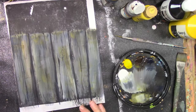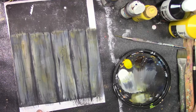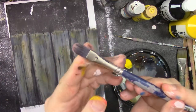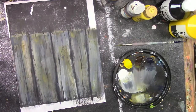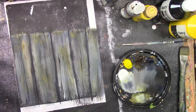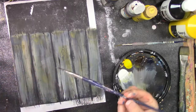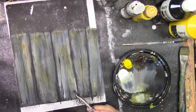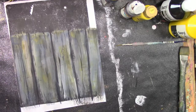So, a filbert is a round top brush. So, like this. It's got the round type brush. You can get them in all kinds of sizes. I think I'll try and use this one. This looks to be about half inch. Depending on how big you want your flowers, will depend on the size of your brush. So I'm going to put this away and take out a new palette.